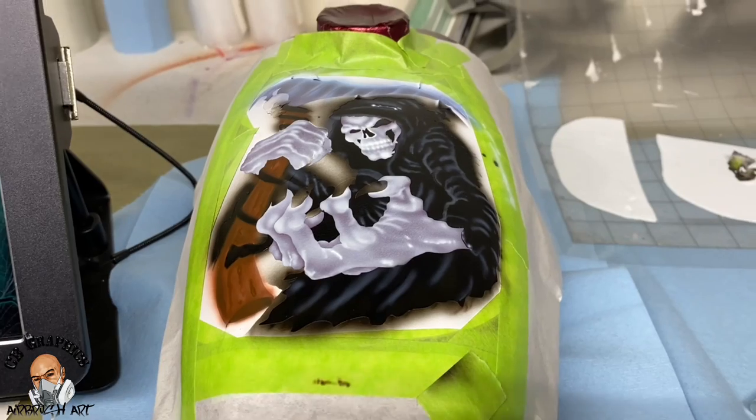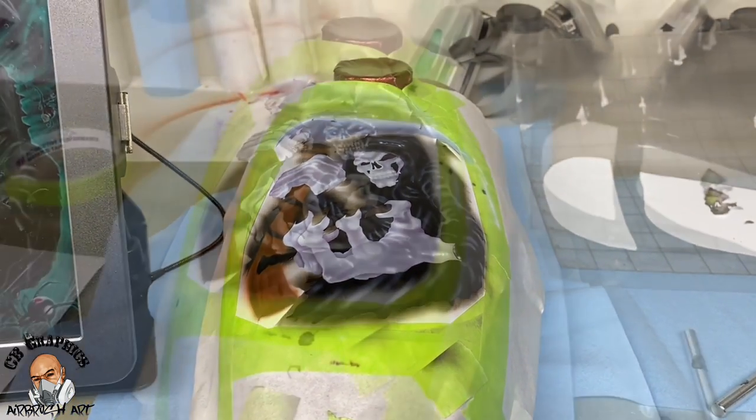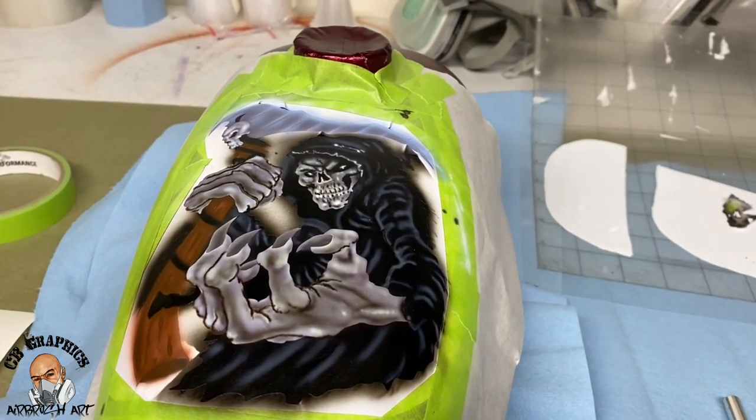So that's all I did, was lay the design down on the tank and slowly start sketching it in using reduced white. I would have recorded these steps, but I kept getting in close, blocking the camera, so I didn't even try to record it.